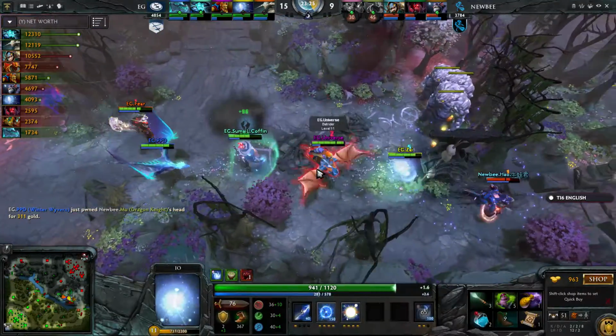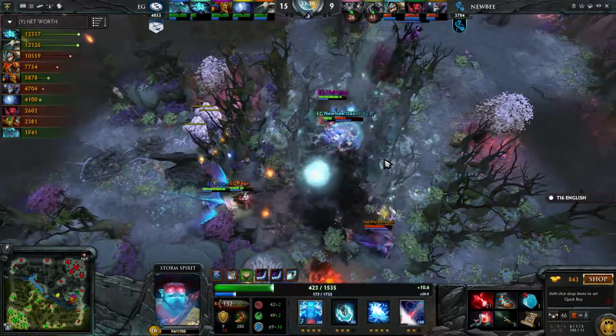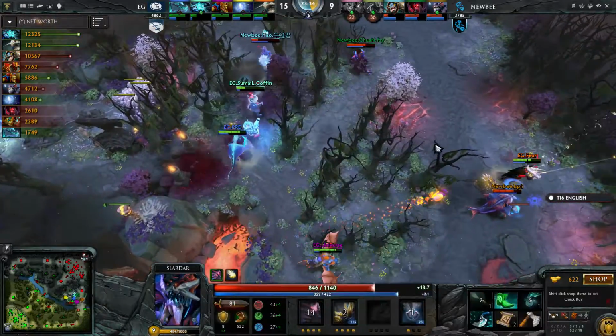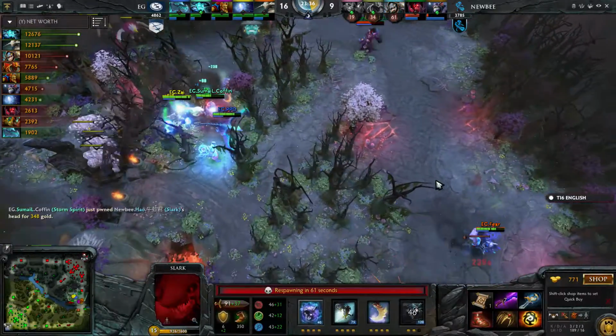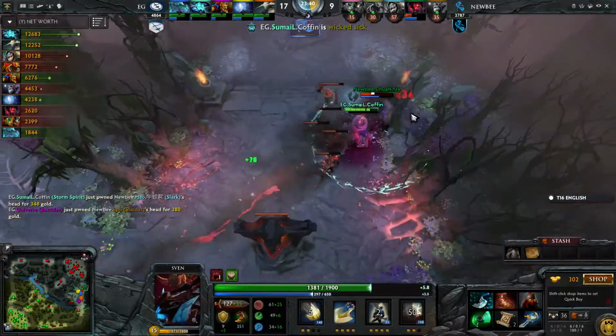The Cold Embrace buys him a little bit of healing time, and Hao has to run himself away. But Sumail, quick on the jump forward, is going to be able to save. Nice Winter's Curse out. Sumail was a bit too far forward. Now they're going to be able to get the Orchid out. Hao surely dead, unable to be saved by anybody from Newbee.